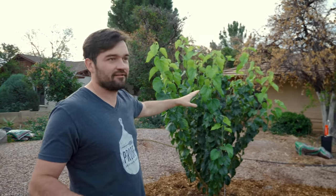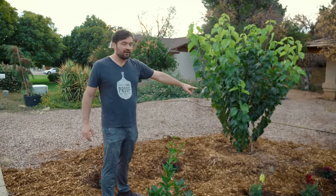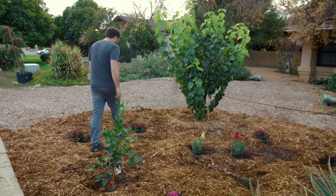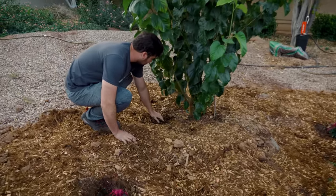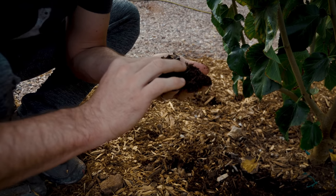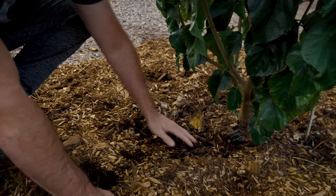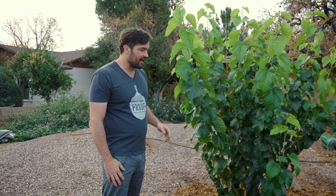I expect that this mulberry tree will do better after I added all of this other life around it — it was the only thing in this section for a while, an island of mulch. But anywhere where there's heavy mulch, there's also been increasing life in the soil. The whole idea here is to invest in the microbiome of our yard. There are other parts of the yard that are significantly more robust, but I've already noticed that where I have mulch, if I grab a handful it's just teeming with life — and that's kind of what I'm going for.